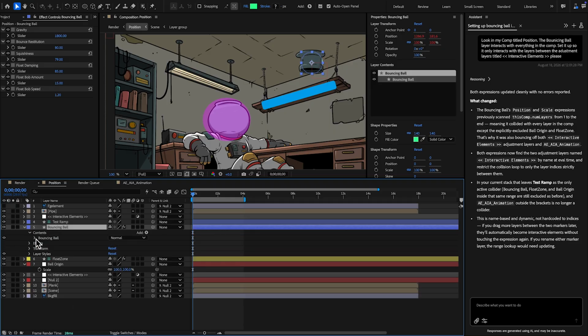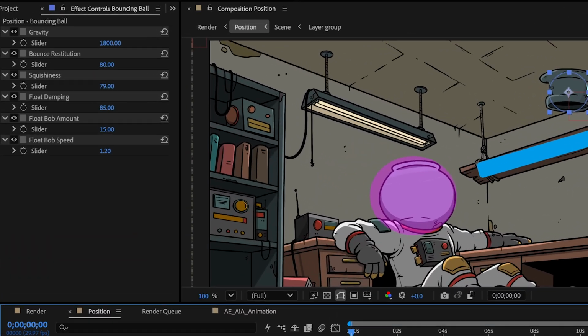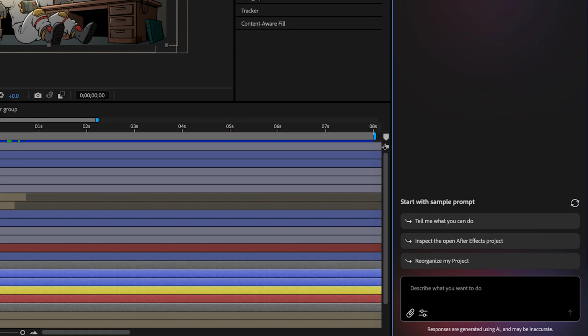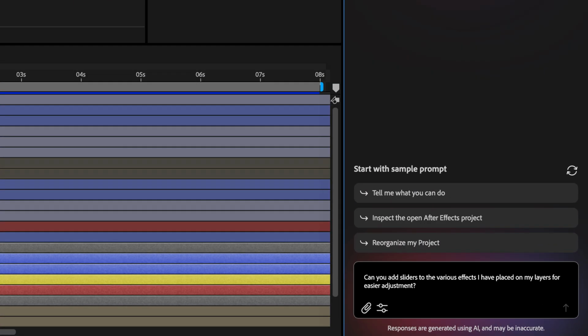Something else that I really wanted out of this was to also have sliders and all these other things so I could affect the properties of the ball bouncing, whether it's the gravity or how squishy it is or any of that kind of stuff. I can say, hey, I need some sliders in here. Can you add that in so I can affect these specific properties so that I'm not stuck, again, keyframing? The whole point of this project was to get away from keyframing.